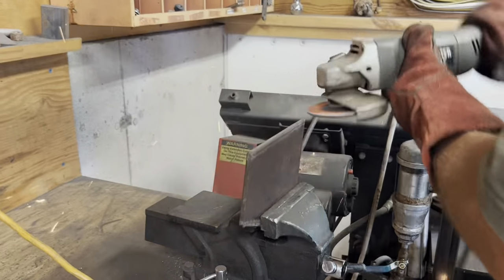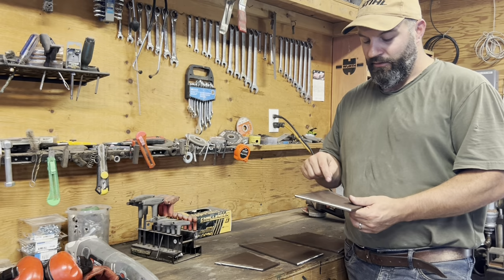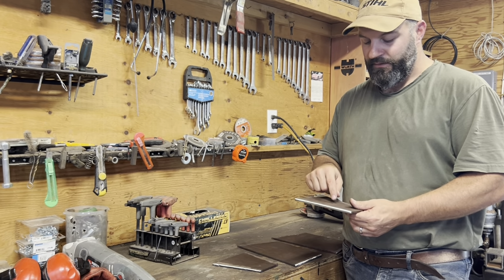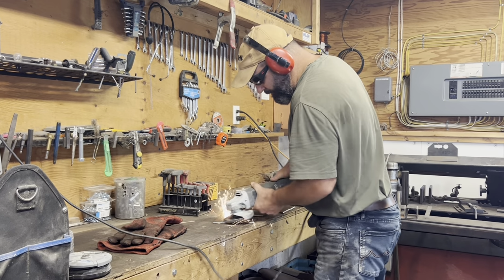So I cleaned these edges off with the grinder, ready to tack them together. Then it hit me that I almost forgot to sand the mill slag off this side, or grind it off. So I'm going to do that next before I tack it together.